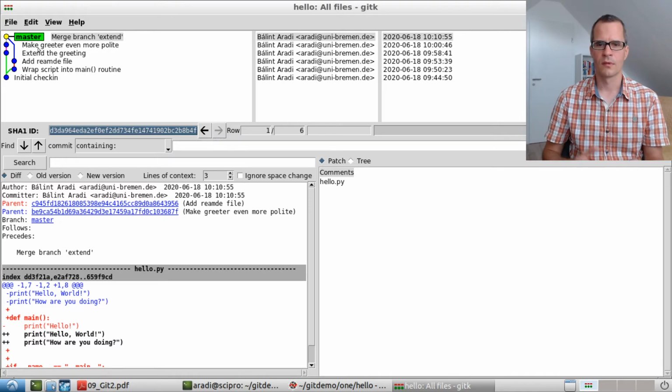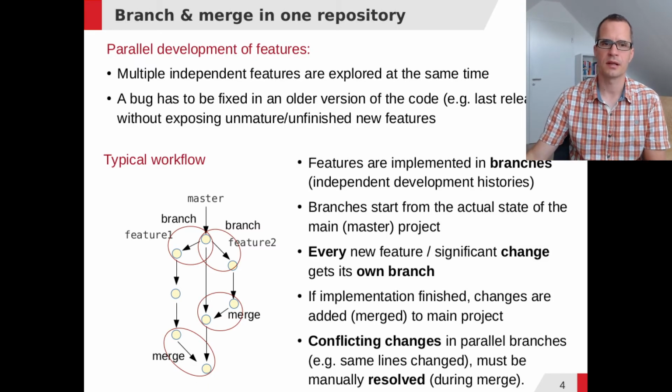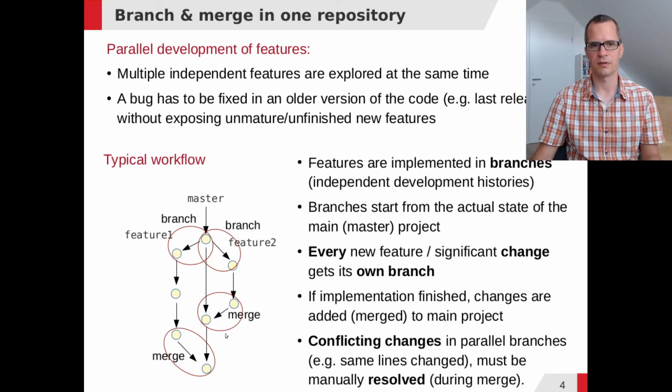Okay, and with that we covered the first part of the session, which I wanted to show you. If you look at the slide, this was the figure which we tried to implement step by step: a master branch, spinning off to feature branches, implementing changes in the feature branches, and incorporating those changes from these feature branches onto the master branch. So this is what we have done.